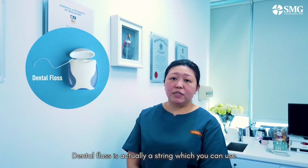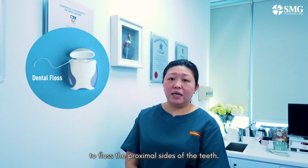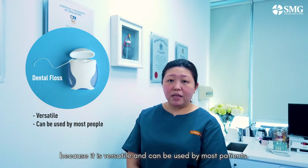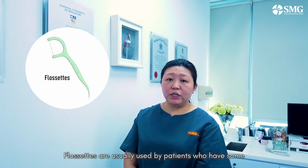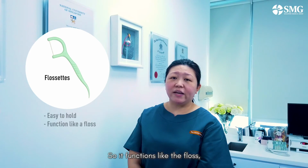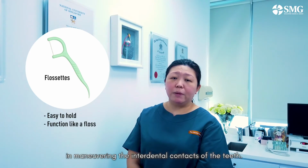Dental floss is actually a string which you can use to floss the proximal sides of your teeth. It is one of the most commonly used interdental aids because it's versatile and can be used by most patients. A flosser is usually used by patients who have some dexterity issue when using the dental floss. It functions like a floss, except that it has a plastic holder which helps the patient in maneuvering the interdental contacts of the teeth.